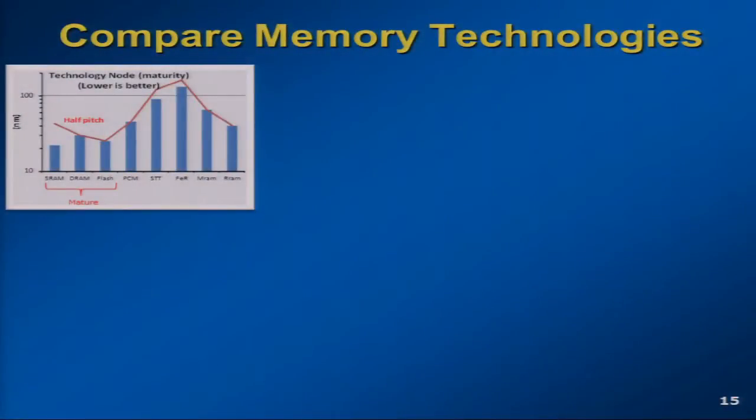So we said, let's look at the different memory technologies. So we looked at various memory technologies: SRAM, DRAM, flash, phase change memories, spin torque, ferroelectric memories, MRAMs, resistive memories. I'm just going to cover this in one slide. This takes probably 2 hours to go through the details, but I'm just going to give you the report card. If I look at the technology node in terms of maturity, considering the half pitch that's being used, you cannot beat SRAM, DRAM, and phase change and the NANDs.